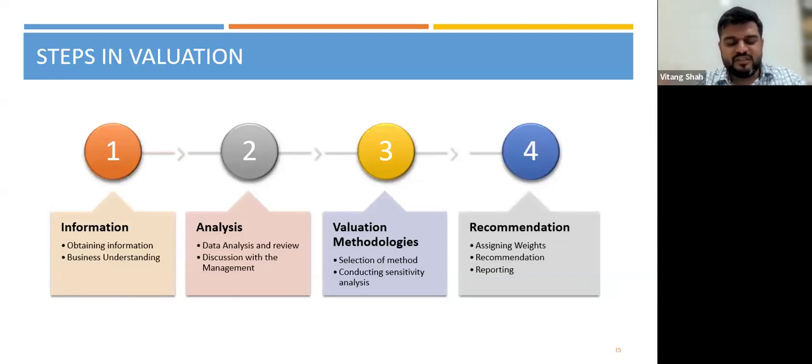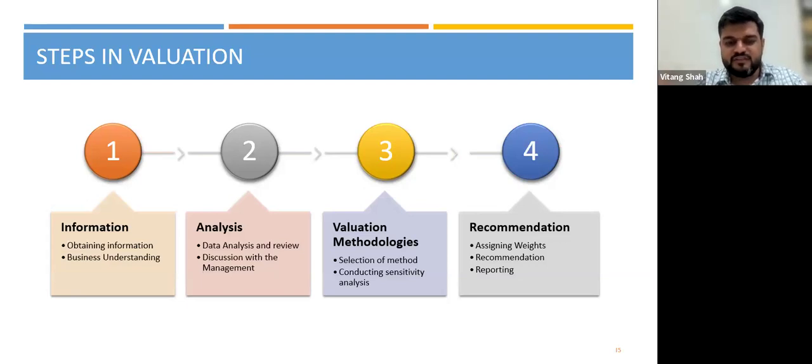So when you refer to business understanding, it's not restricted only to what business it is into. It's more a level down, wherein one needs to get into the business modalities, that is, how exactly the business is being performed. And that's the point after which you move on to the analysis of the data. Say you have understood the business that it has a capacity of, say, 100 metric tons. Whether the company can project a further growth after having reached 100% capacity utilization can happen only with further capex being incurred for increasing the capacity, which is called expansion capital expenditure. So those can be understood and evaluated only once you have understood the business.